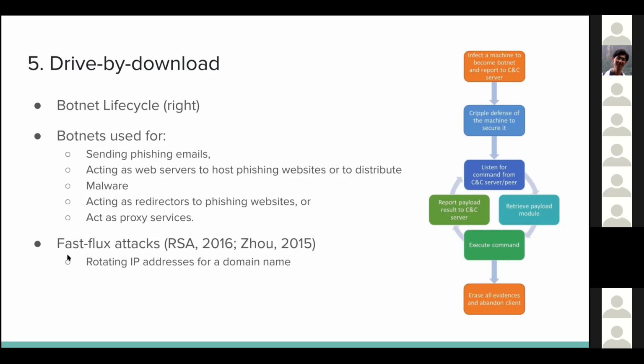Other things that are related to a botnet is that the attacker can maintain the botnet by using this thing called a fast flux attack. So if the attacker has a single domain name, let's say phishing.com, the attacker can have a list of IP addresses that are associated with this domain, so that even if some of the IP addresses get blocked, there are still other IP addresses that rotate in and out to keep the domain name working.